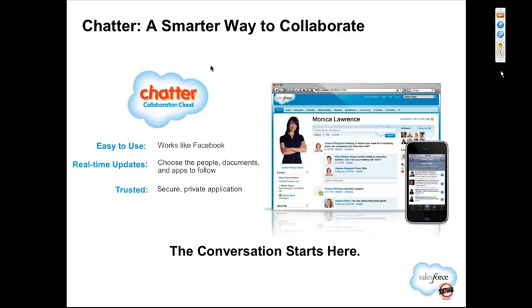If you're familiar with Facebook, I think most of the people on the call probably have a Facebook account by now. The breakthrough with Facebook is not that we could all hear about what Ashton Kutcher was doing, but what Mark Benioff essentially says is, why do I know so much information about all of my friends and my family, but I don't know that level of information about the people and the events and the objects within my company? So essentially what we've done is we've taken the collaboration paradigm that Facebook has brought out and trained everybody in the consumer web on, and we've brought that directly to the enterprise world and made it available within your business applications, and done so in a very secure and private fashion.